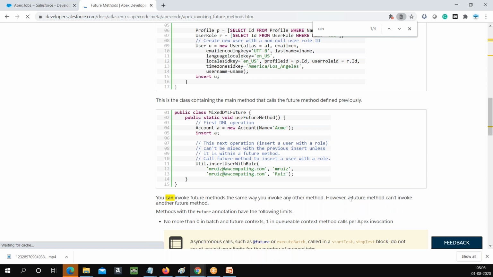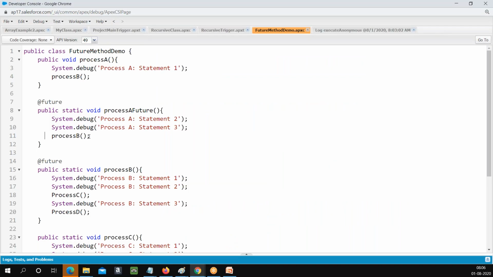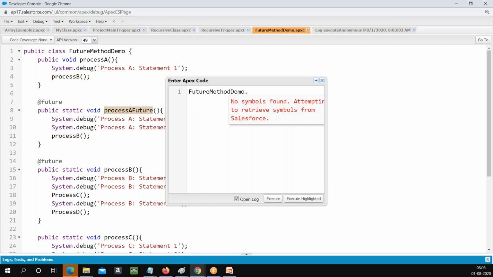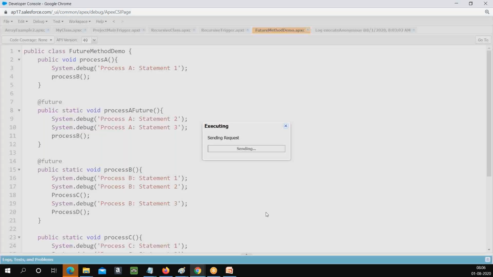One feature can't invoke another feature method. When we have such situations, we go for a different framework. But now I'll try to recreate that, right? So we call process A, then it runs process B. Okay, we'll do one thing. I'm just going to do it like this. Process A, process A feature, right? I have to check this.